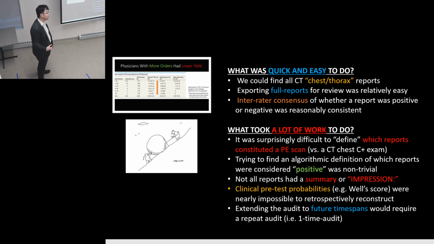Trying to create an algorithmic definition of positive and negative was actually incredibly non-trivial. It took a lot of iterations to even get something semi-working. The key issue is that radiologists are very good at vocabulary. It's like they were born with the thesaurus in their hands or something along those lines, because for the concept, the disease entity here, an embolus, which is like a clot, there are many different ways to say that. Some examples that we ran into: embolus or thrombus or thromboembolic or a clot, or if you're not sure, then it's a filling defect, and there's many different ways to go about that.